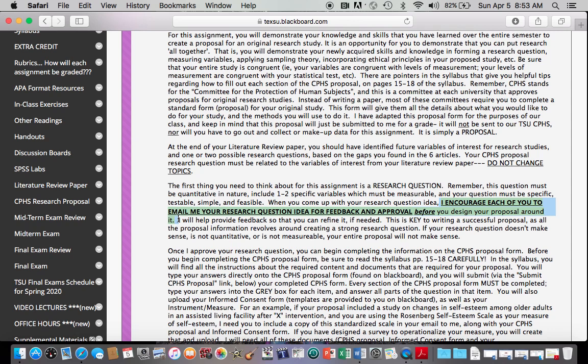So if that alone is messed up, then your whole research proposal will suffer. Again, you are encouraged to email your instructor your research question idea for feedback. This is not required, but it is highly encouraged so that your grade does not suffer.